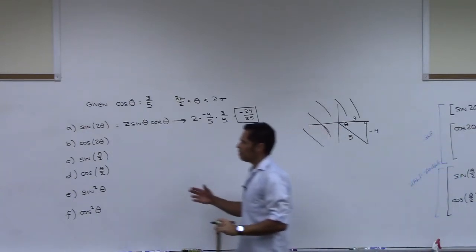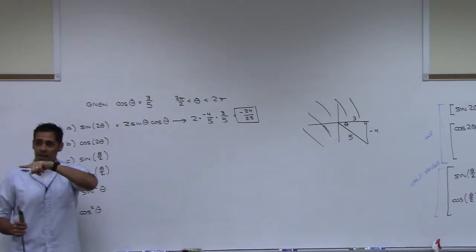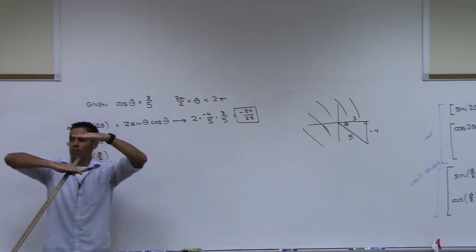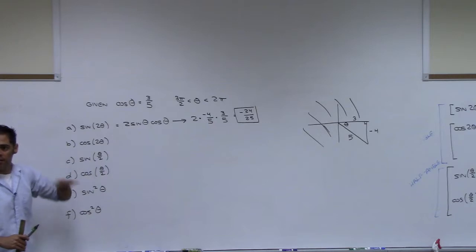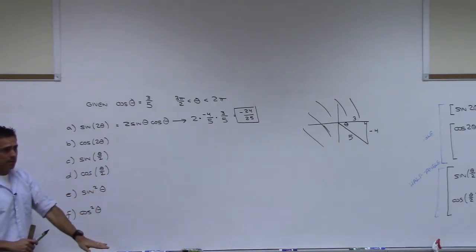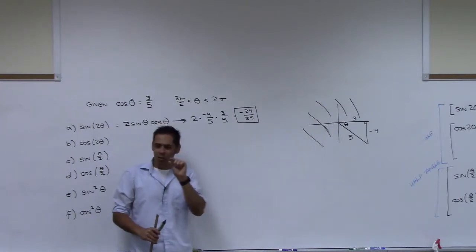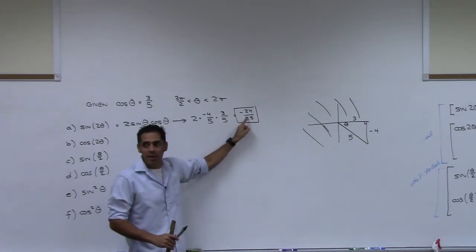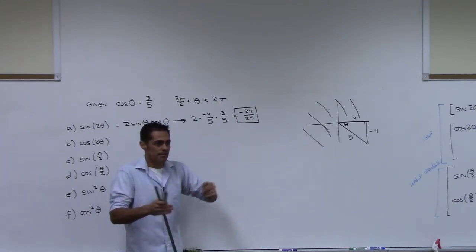Something to keep in mind. Remember that if you graph sine and cosine, they look like this, and they're bounded between -1 and 1. No matter what angle I plug into this, I should get an answer that's no bigger than 1 and no smaller than -1. Agreed? Negative 24 over 25 is a negative number, and it's almost 1, but it's smaller than 1 in size. If you get an answer here like -3, something is wrong. Your answer should never be outside of the range -1 to 1.